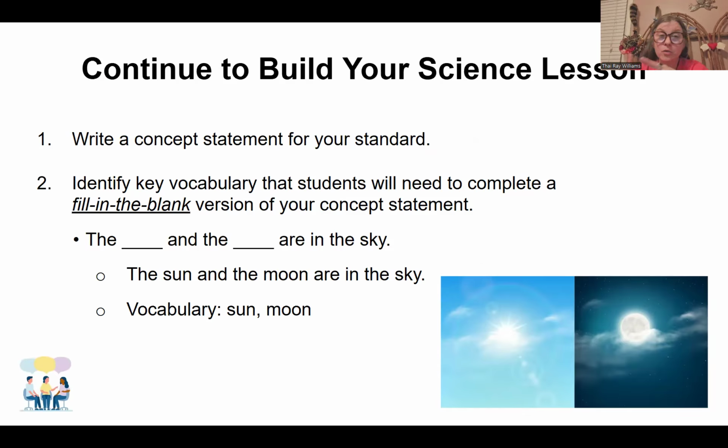That's a complex concept and you need to break it down into more teachable and manageable steps. So what I want you to do is to write your concept statement for your standard, hopefully again for your project. I want you to identify key vocabulary that is going to fit in the fill in the blanks version of your concept statement. So this is what I'm looking for in this format. Here's an example. The blank and the blank are in the sky. That's going to be the first thing you do. Write your concept statement with blanks. And then the sun and the moon are in the sky. That's your concept statement as a whole. And then finally, write your vocabulary. And in this case, it would be sun and moon.